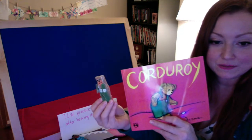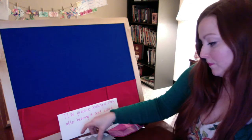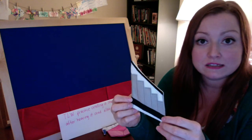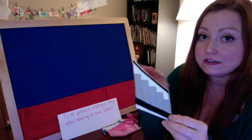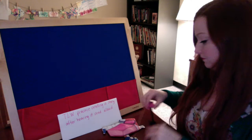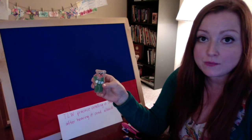Yes, on the front cover that is Corduroy — very observant of you. Let me introduce all of these flannel board pieces. This is a little girl, and an adult, maybe a little girl's mom. This is an escalator — it's a little confusing because you can't really tell what it is. How many of you have ever been on a set of stairs that moves? Yes, that is called an escalator — stairs moving up or down without you having to take steps. And here we have a night watchman, a lamp, and some beds. We're going to use these pieces to help us remember what the story was about so that we can retell it to our partner after the story is over.